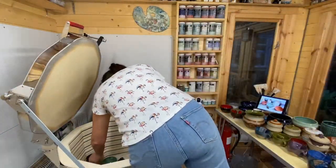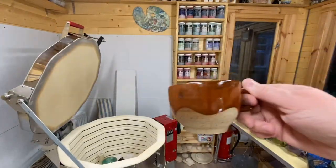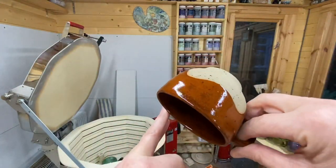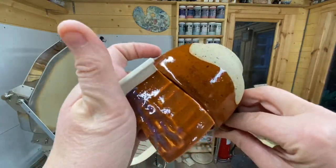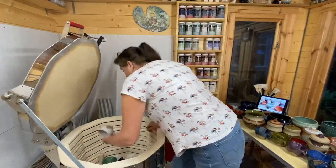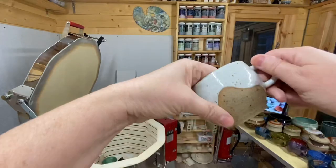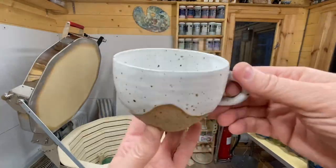Then deep sienna speckle — that's an intense color but it's got what looks like almost metallic marks in it. That's nice. Realistically, on both clays it's looking very similar — it's quite a solid color. And then the last one is snow. This bowl has lost a bit of its shape, which probably means I did that in throwing because it's very thin. Snow is always a bit of a go-to with this clay — some lovely reactions there.